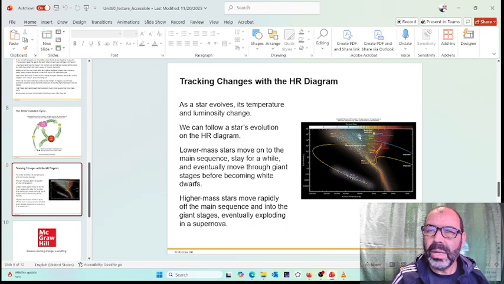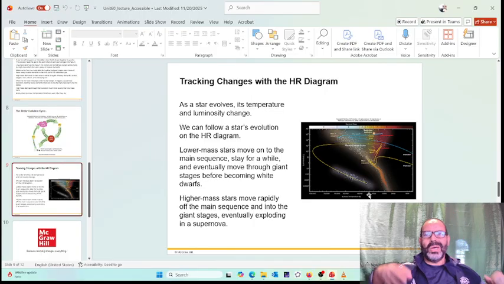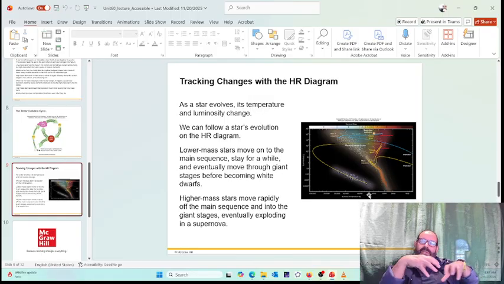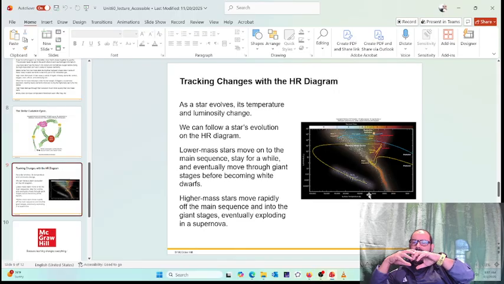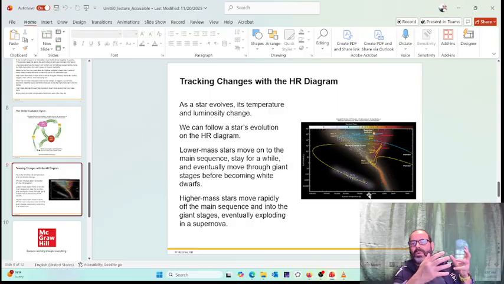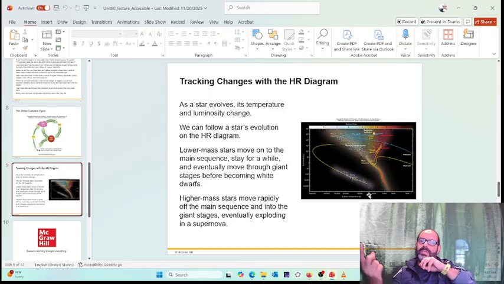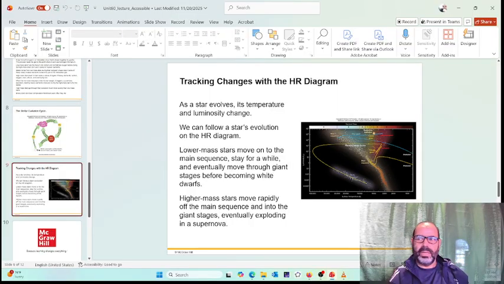Okay. A key point here, and sometimes some of my students are confused about this one. This is not a physical motion. The star is not moving in space like that, okay? The star could be in the same location. Granted, it's probably part of a system that moves around the galaxy somewhere, and in that same location it's going through all of the stages. So this is not a physical motion of the star. This is an evolution in the same spot. Granted, it's probably moving around the center of the galaxy. Thank you.